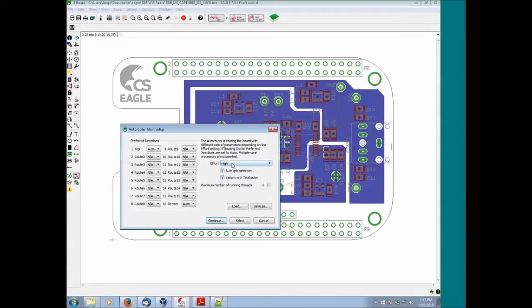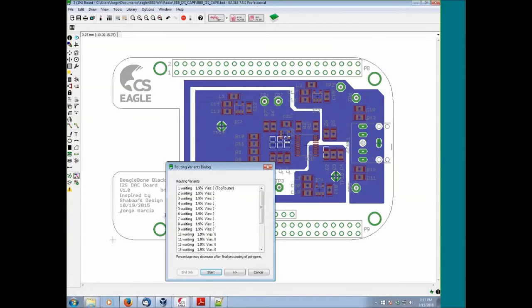So let's say we had the effort set to high, and we had 16 routing variants created just for the sake of argument. On my machine, 8 of them would run at any point in time. So as soon as it finished one of them, then it would immediately pick up another one. But at any given point in time, you would have 8 running. And I can lower that number. If you have a single core machine, usually the maximum is going to be 2. But I have a fairly strong machine. So I'll leave this on high so you guys can see how they kind of interact. I'm going to say continue.